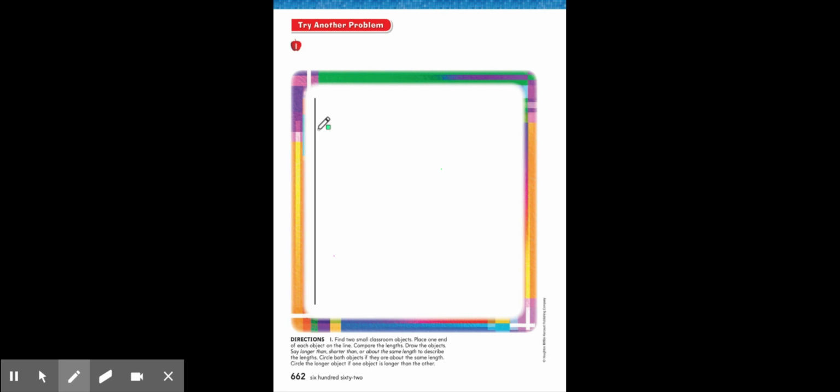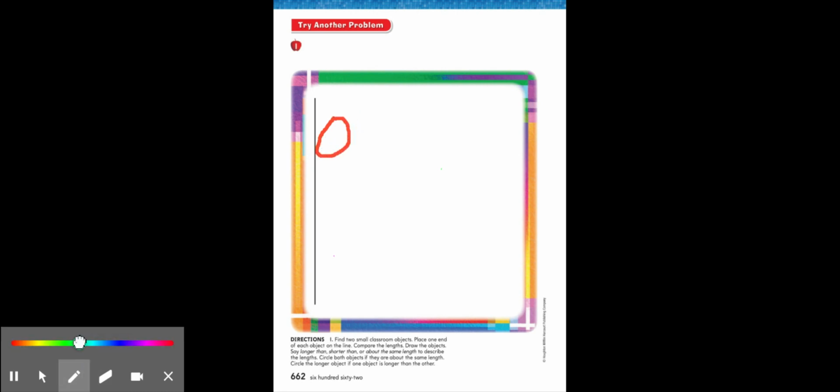I am going to compare, let's change my color. I have an apple. And there's a stem. Look at that. I also have in my kitchen, this is where I'm doing it, a banana.